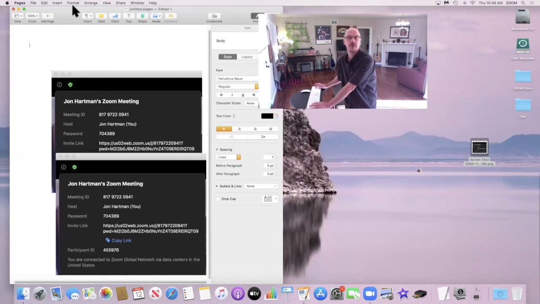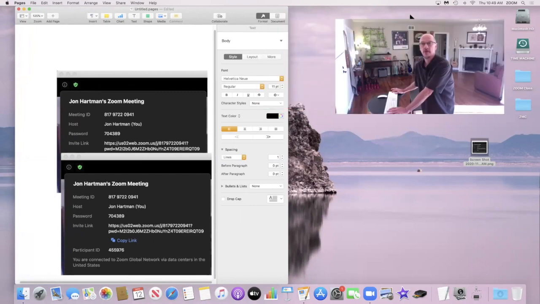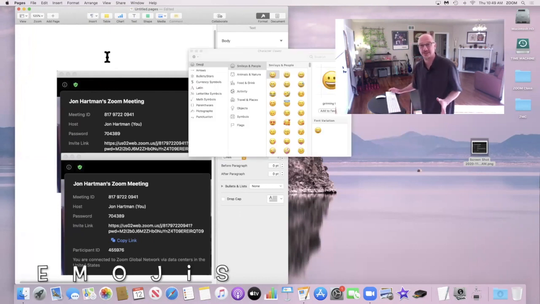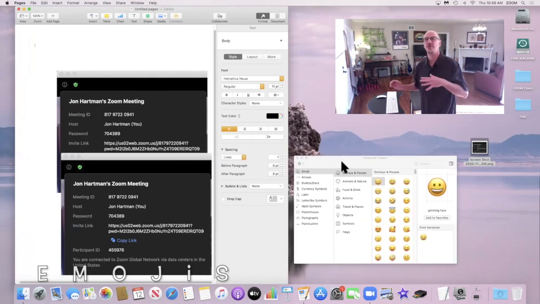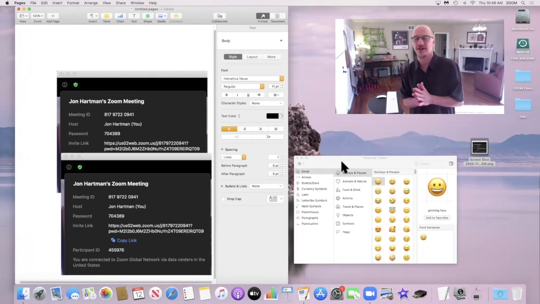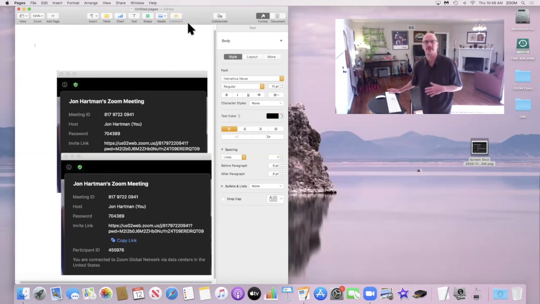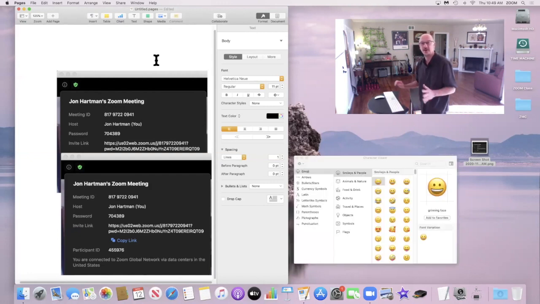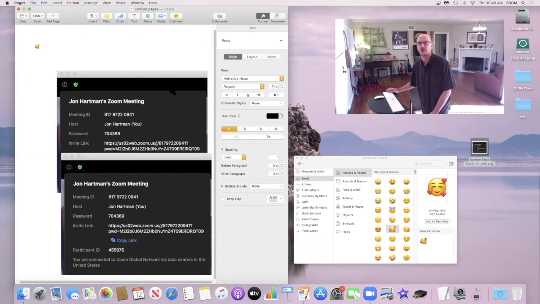All right, so let's say I'm in Pages. A couple things that are kind of cool here. One, if I ever want to bring up my emojis, Control Command Space is your emojis. That's a really fun one. They're so easily accessible on your phone and your iPad, but sometimes getting them here on the computer isn't as easy. So once again, as long as you're in an application that has the ability to type, then to bring up the emoji window is going to be Control Command Space. There are my emojis. Again, the cursor is already blinking, so all I would need to do is add one by double clicking on it.